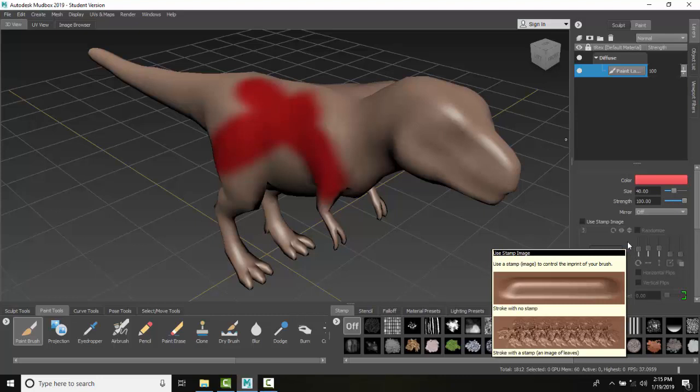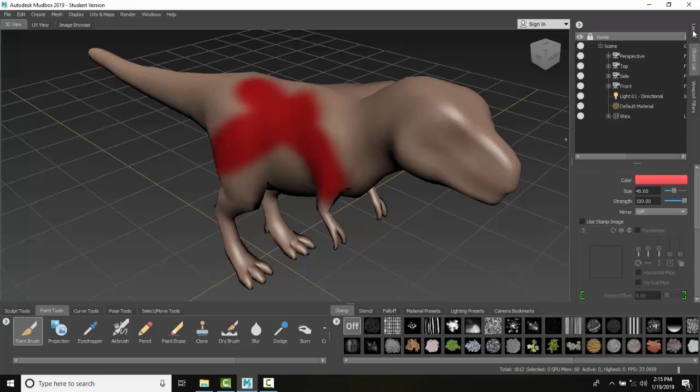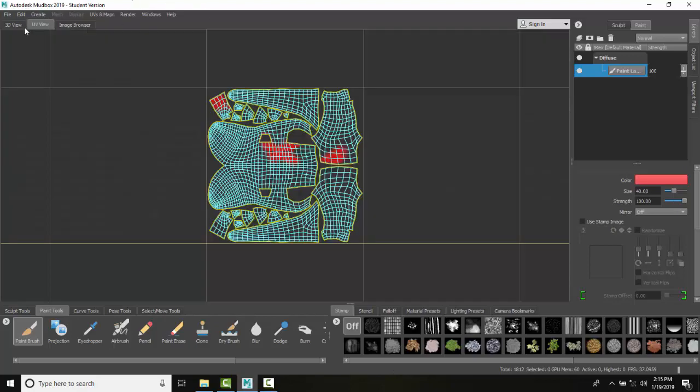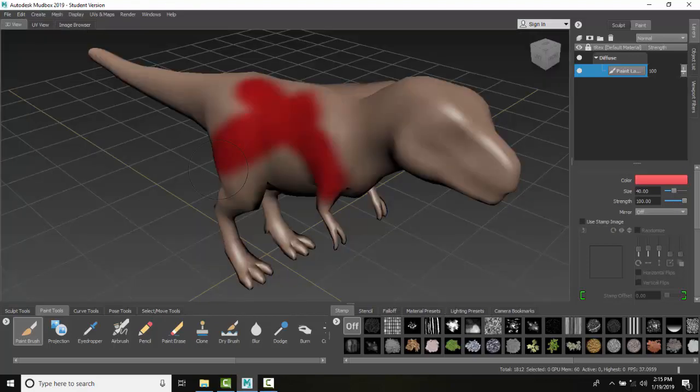So this is called our object list, our layers list, our properties window, our trays down at the bottom, our various views, UV views, 3D views, and our view cube for navigating. These are the main components of our user interface. We'll learn these things as we go, but these are the main components that can be customized and used to hold all our tools and commands in Mudbox.